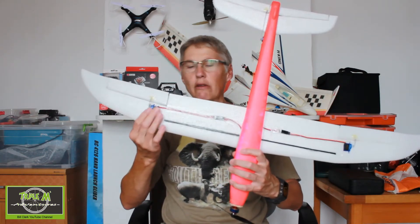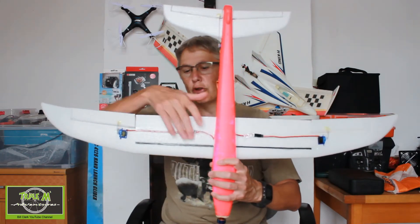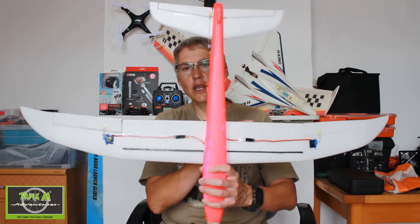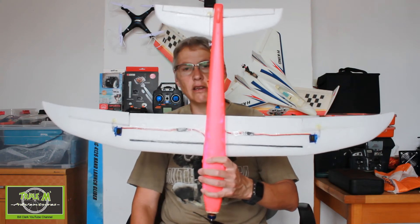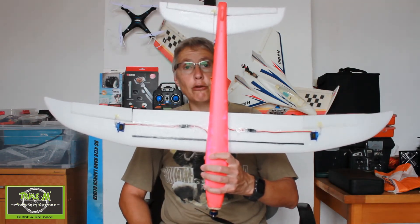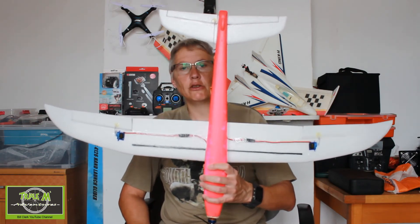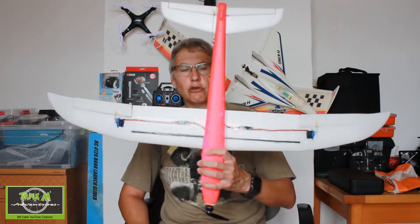It was a little bit tricky because I couldn't push the wing back through with the servos in the way. I had to put the spar on one side, push the wing right through, and then glue in the other spot and position the wing. But it's worked a treat — the wing doesn't warp as much as it did before. So if you do convert this plane, you may need a small piece of carbon fiber to reinforce the wing.